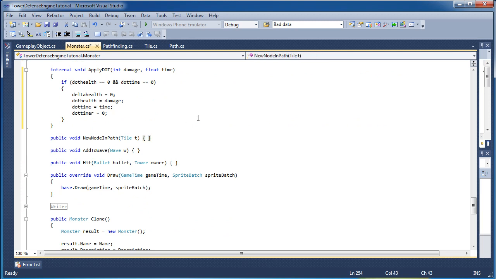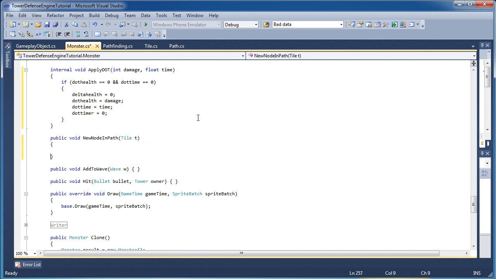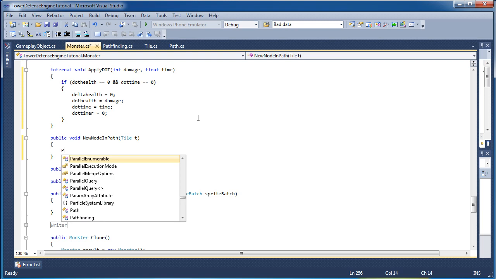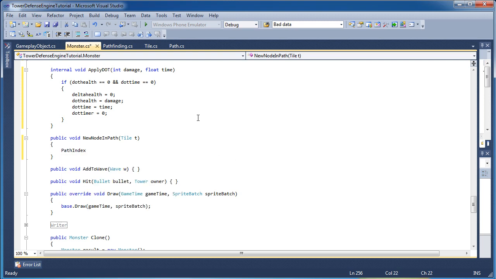Now we have a new node in path method. And in this method, we're going to look at the next path and move towards it. We need to rotate the monster towards that path, that node, and then we need to set our velocity to move to that node. So we need to increase our path index.